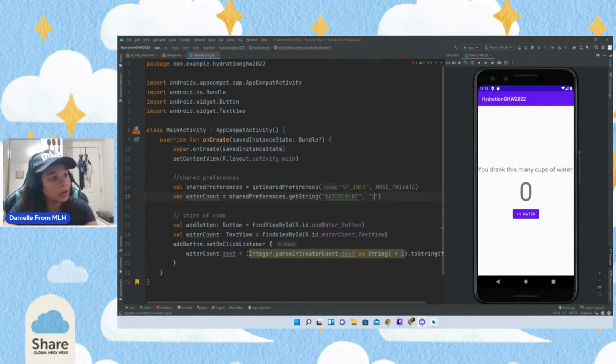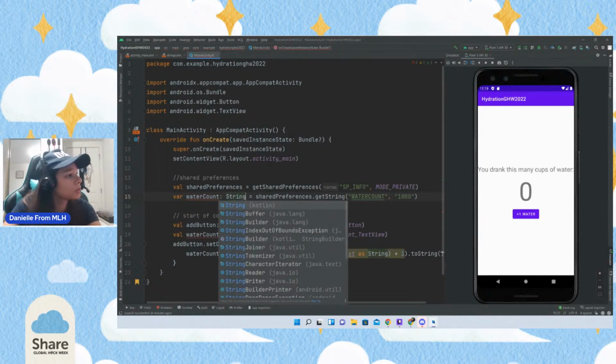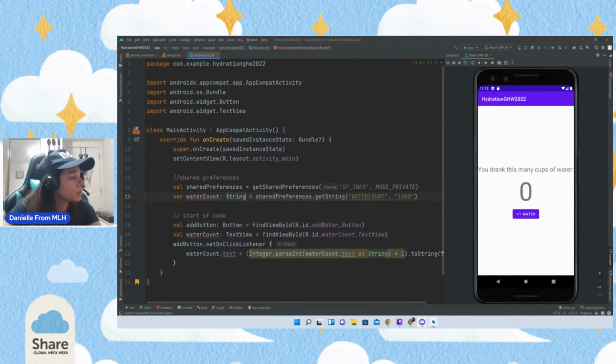We're going to set our default to 1000. Oops, not here. Specify type. What is the type? Wait, this is going to be a string. This is not a string. What is this? This is a string.